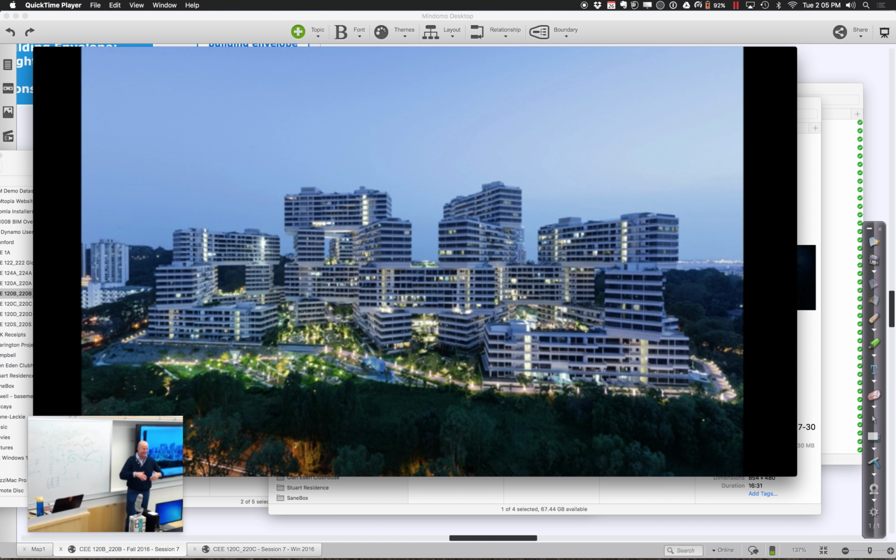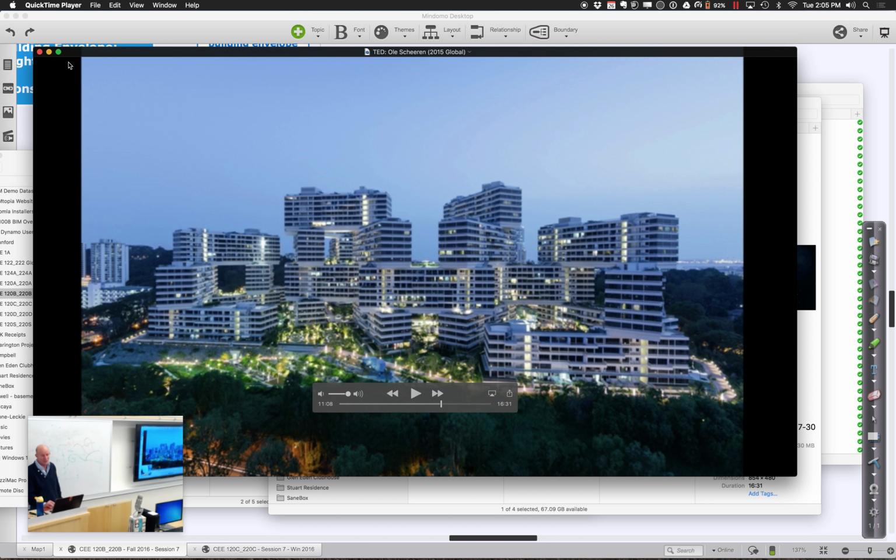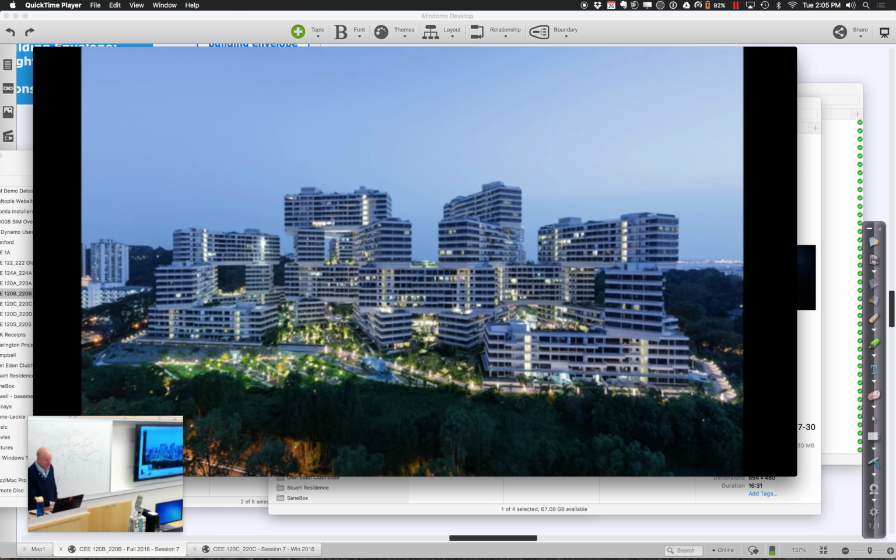Actually, have you been here? This new one? No? It seems like quite an interesting one. It's one I have to go visit. I think it's recently won some awards. It's actually quite an interesting approach. As you look at it, it's kind of in a very exciting sort of space. You might imagine if you're thinking about it from a structural perspective, there's a lot of interesting challenges going on here. Where is it again? This is in Singapore, and it's called the Interlace, something like that. And who's the architect on it? What's his name? It is Ole Scheeren.